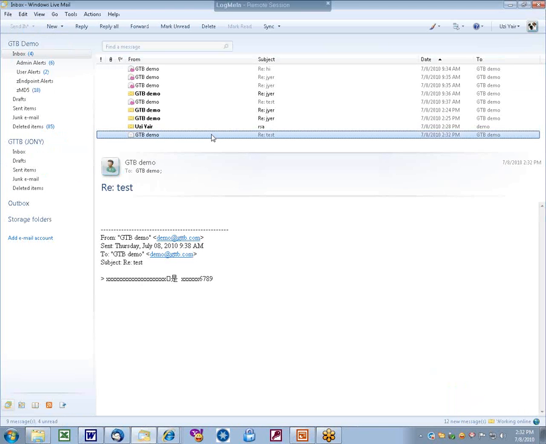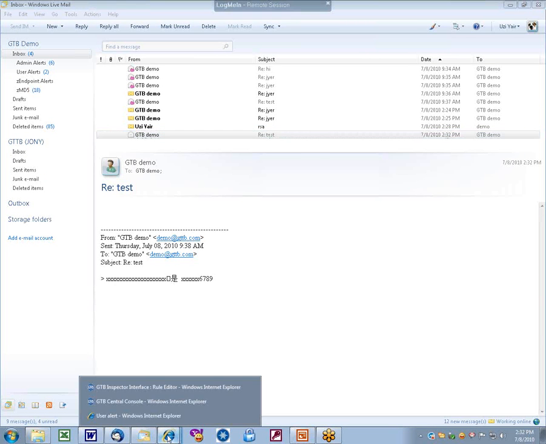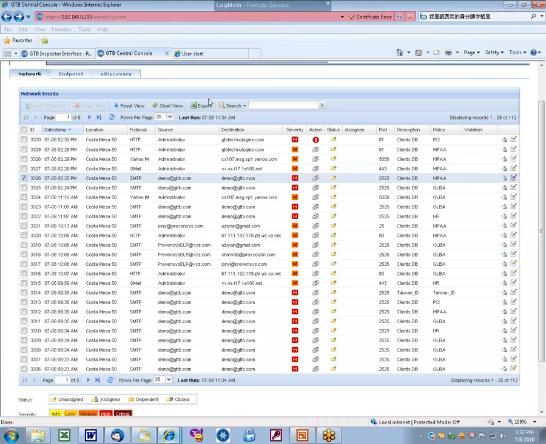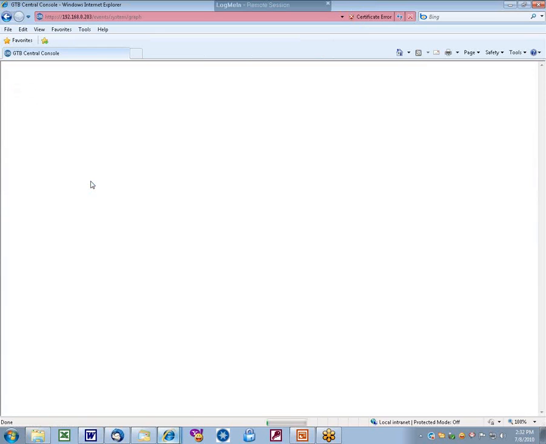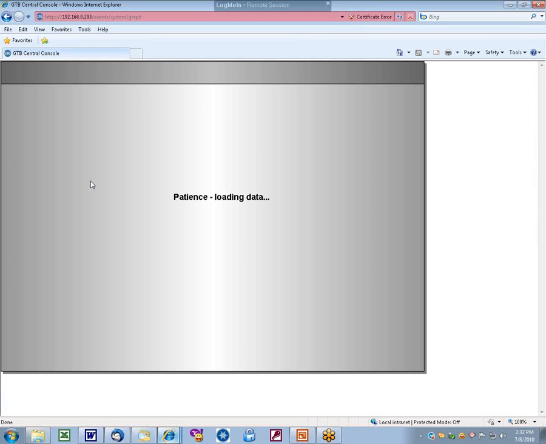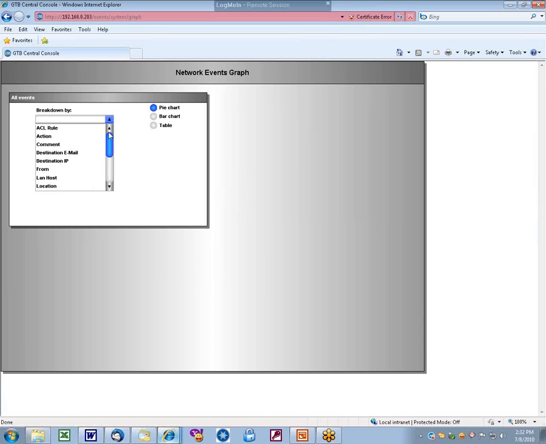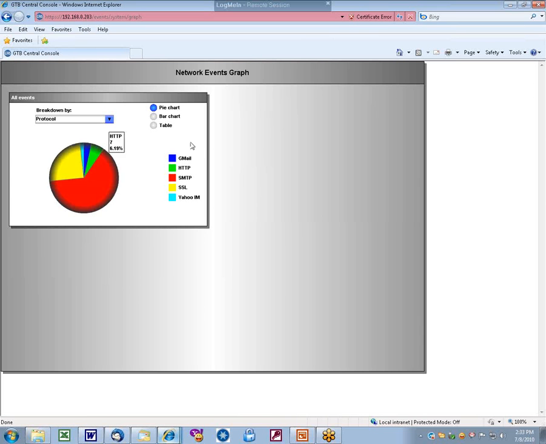So this was a conclusion of the data loss prevention on the network piece. From a reporting point of view, one would be able to see alerts and reporting in the central console. In this case, I will open the chart view to show what transpired on the network over a certain period of time. In this case, what I'd like to first know is what protocols triggered events. So I click on protocols, and I noticed I had Gmail events, HTTP, and so on.